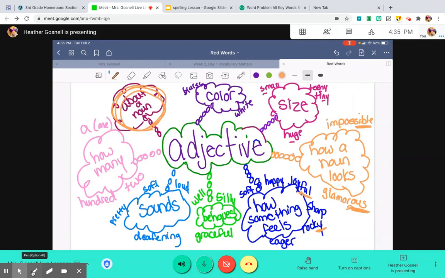And remember, we are looking for those words that really go hand in hand with our senses. Our senses smell. It could be how something smells. Oh, we could have added that on here. How something tastes. That was delicious. Delicious would be the adjective. Now, if I want to get more specific with my noun, I can say that pizza was delicious.